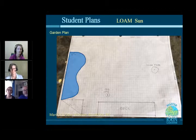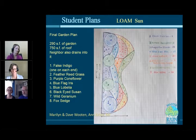Okay, next slide. That sounds like a plan. Yeah, totally. Do plant a bunch of shrubs back there or something like that that can take it. Yeah. There are a lot of shrubs on the city side of the fence, but not on the kids' side of the fence. It's very shady there, so we'll have to put in a whole different type of plant than the ones we're going to go over now.